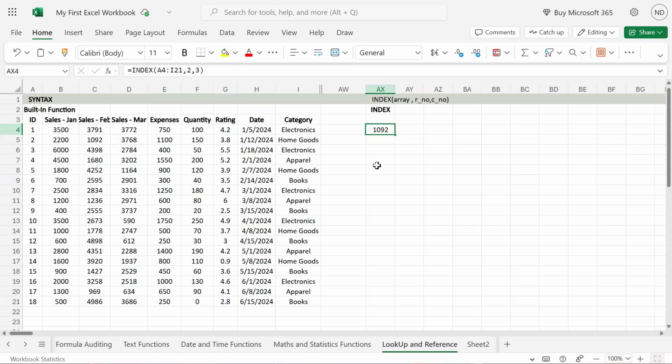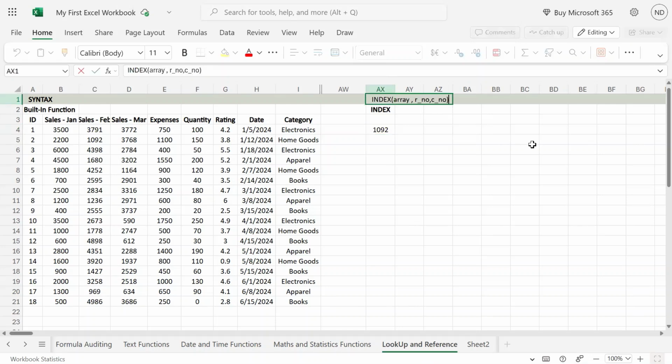Now, if the INDEX function has to return a reference to specified cells, suppose I have multiple areas from where I want to return a specified value, then in this INDEX function, I need to mention the area number as well.